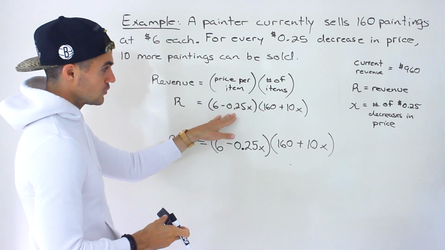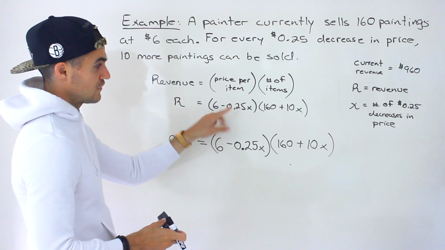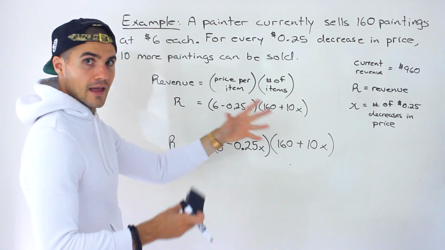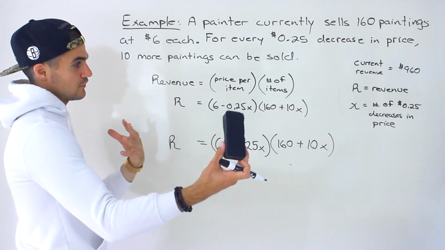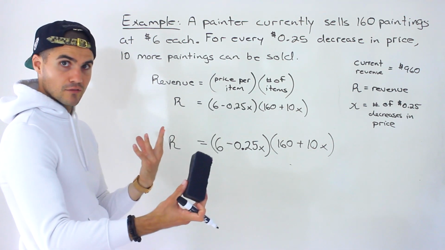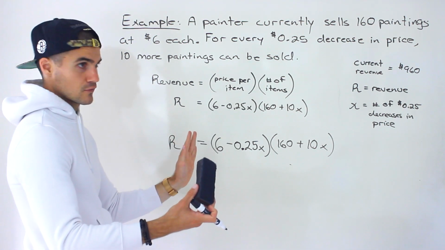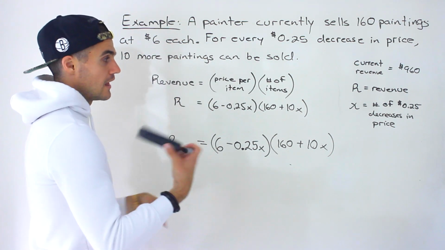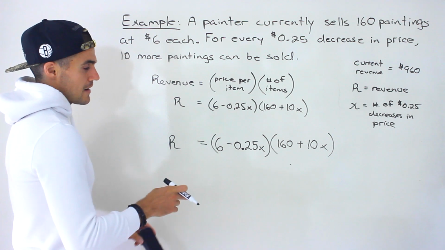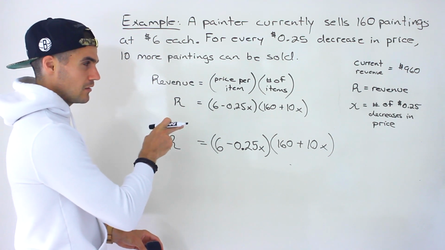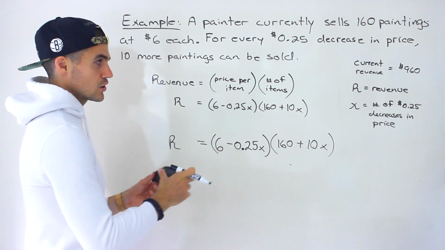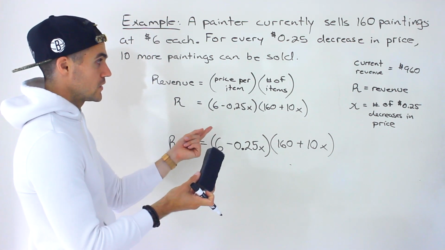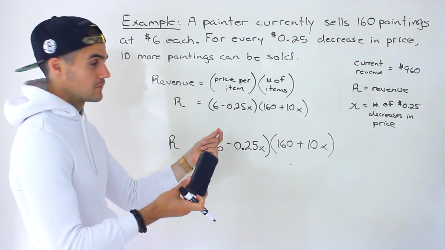And so from here, if you remember in those previous videos, we would find the intercepts because it's in factored form. Then we had the intercepts, and we were able to find the midpoint of the intercepts, which would give us the x value of the vertex. And we plugged in that x value here to find the maximum revenue. That was the process. And I'm actually going to do that process as well, but more so at the end to confirm that we get the same vertex when we do it with completing the square.